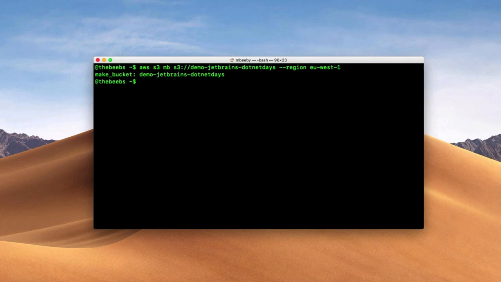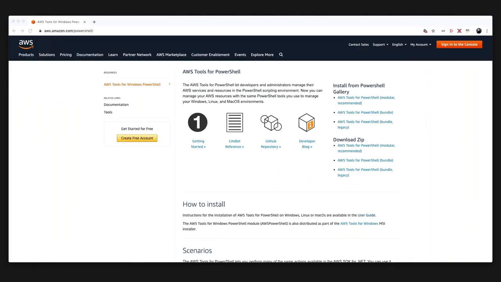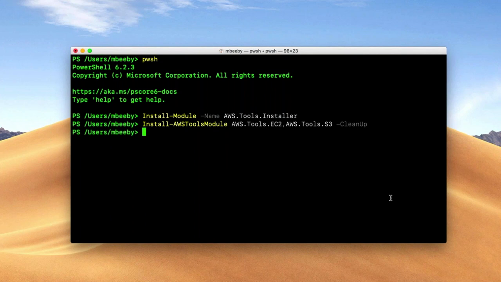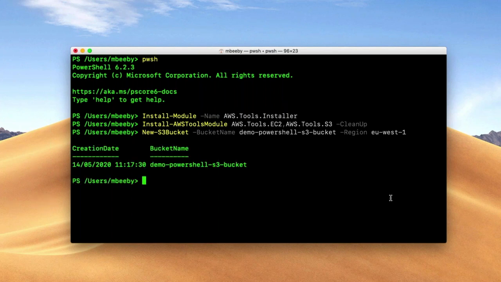Now I've created a bucket in two different ways. Well, there are more than two, there are many, many different ways. Another one, for .NET developers who sometimes have PowerShell skills: we have a whole array of PowerShell libraries that you can use to interact with AWS. To install, I'd go into a PowerShell command and install the module, AWS Tools Installer. This is a one-off thing. Then I install a specific module, the S3 module, because I want to work with S3 buckets. Then I can just issue a New-S3Bucket command, give it a name and a region, and it will create my S3 bucket.